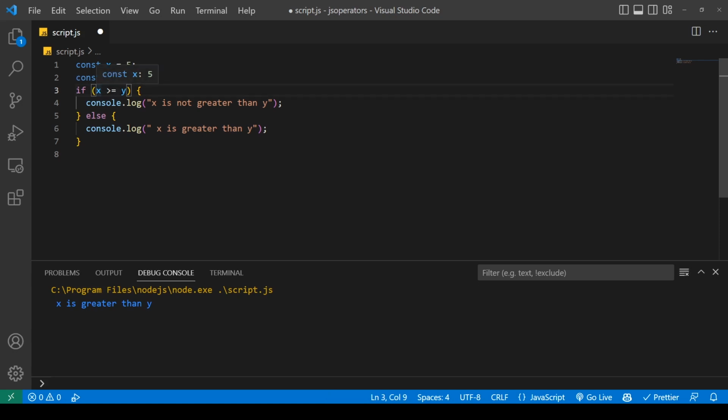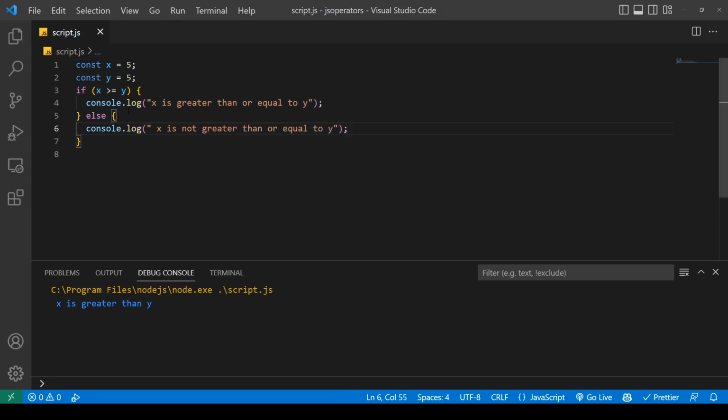Let's make y 5 as well, and let's modify our console log text here. X is greater than or equal to y, and the second one, x is not greater than or equal to y.